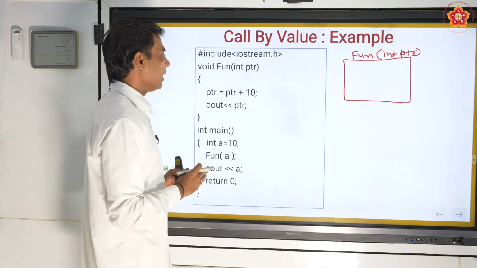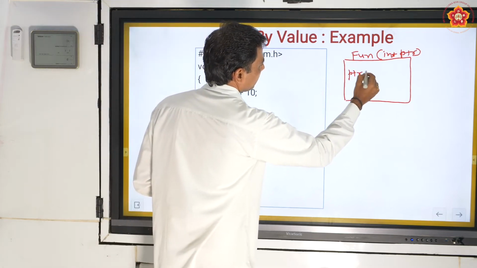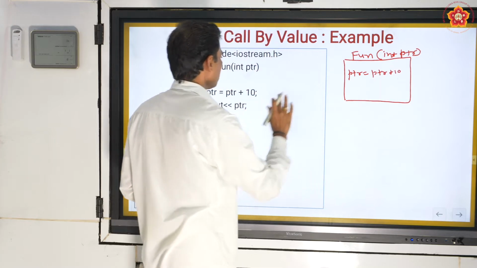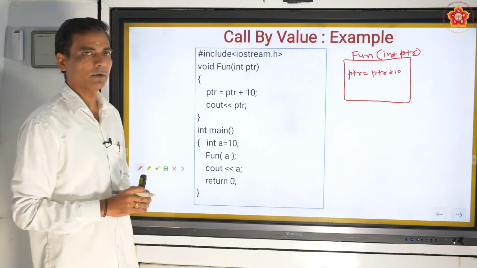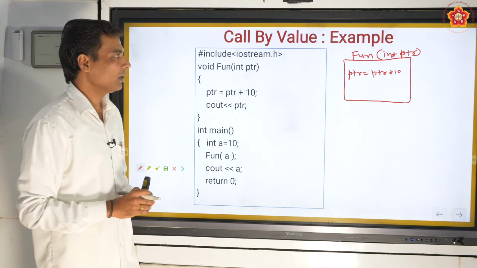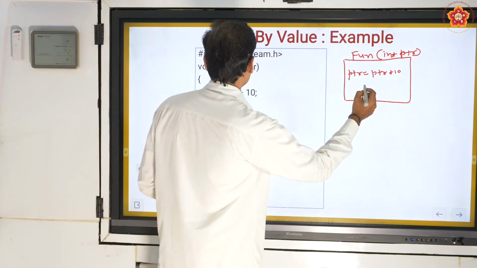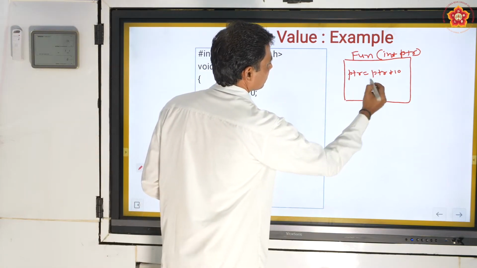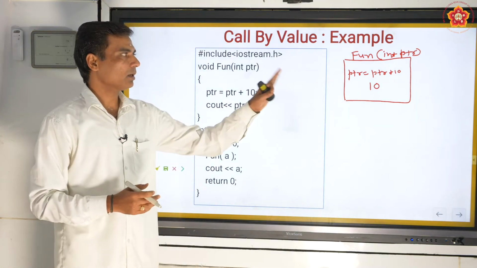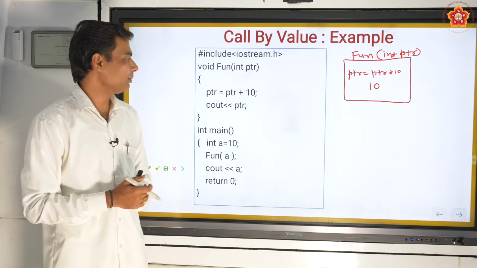In this function, what I am doing is ptr is equal to ptr plus 10. So this instruction is there in this function. As of now, nothing is there in ptr, so the contents of ptr will be 10.